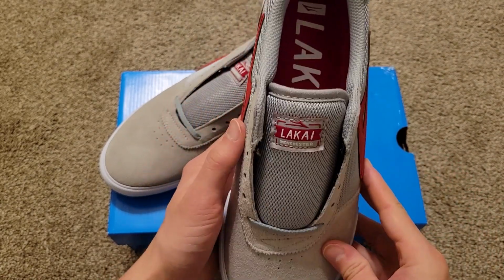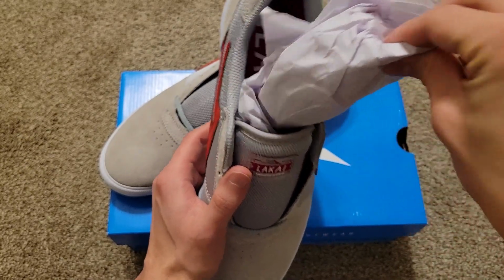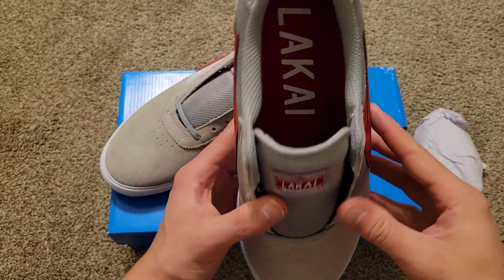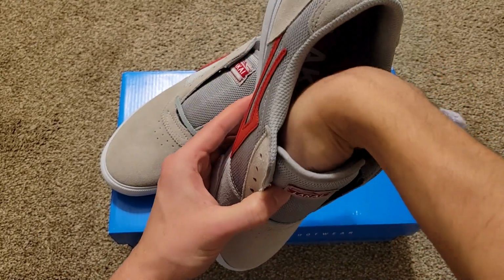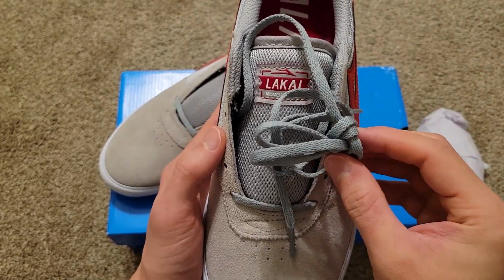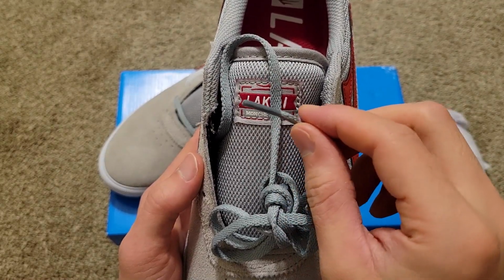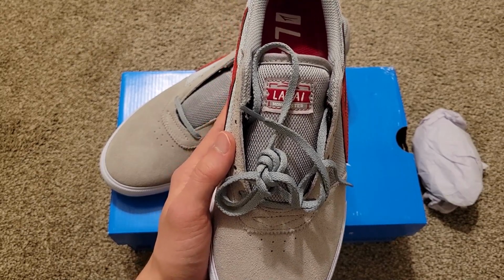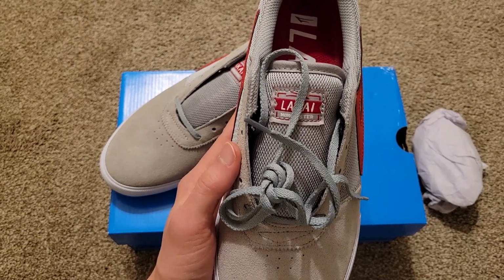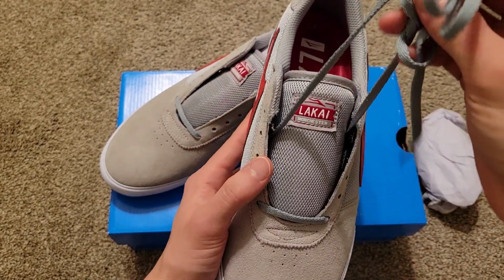And now I'd like to talk about the laces a little bit, so I'm gonna fish them out of here. And it looks like we have some tissue paper acting as a shoe tree, so I'm gonna set that off to the side and fish out the laces. All right, so these are some standard flat laces that are also gray, and the aglets are that standard hard plastic. Now, I have owned several pairs of Lakai shoes in the past, and one thing that I have found common with a lot of them, at least in my opinion, is that the shoelaces tend to be too long. So that's just something to be aware of.